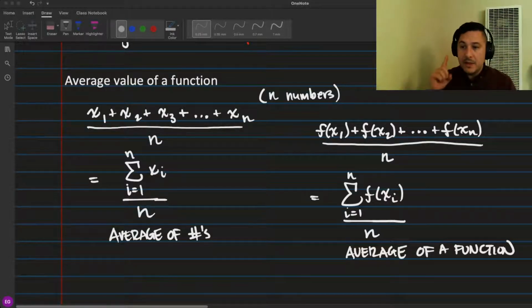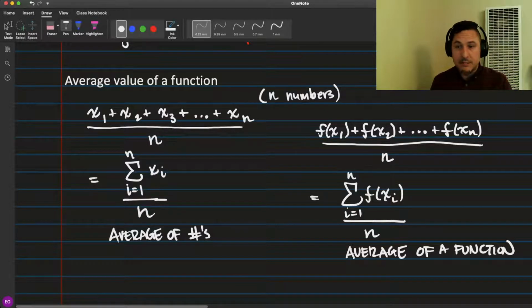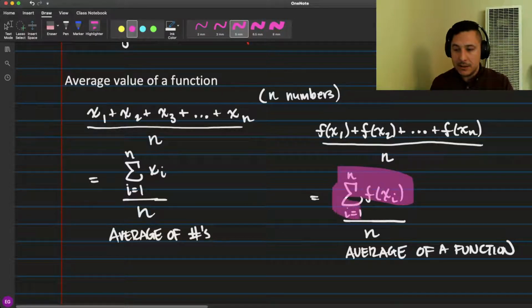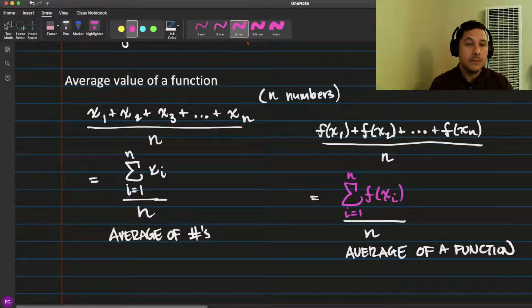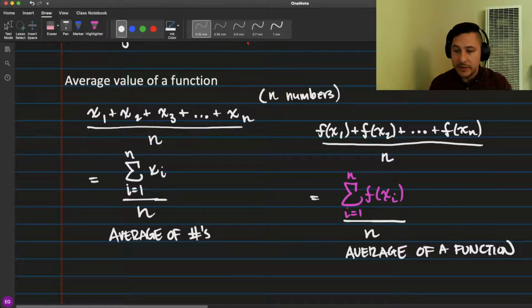Okay. Now, this should look sort of similar to something. What does this here look similar to? What does it remind you of? It looks very close to something. Yeah, it looks, well, not quite the area under the curve. We have a special name for it because there's no limit there. The area under the curve would be the limit of something. So what is it called when you don't have the limit? We had a special name for it. Yeah, the Riemann sum. But basically, yeah, it is super related to the area under the curve.